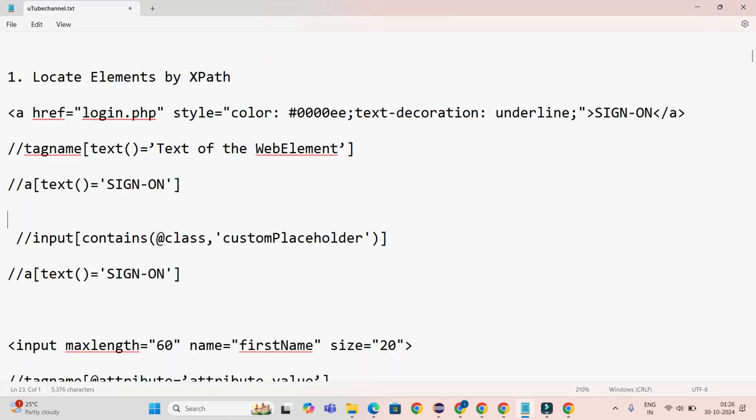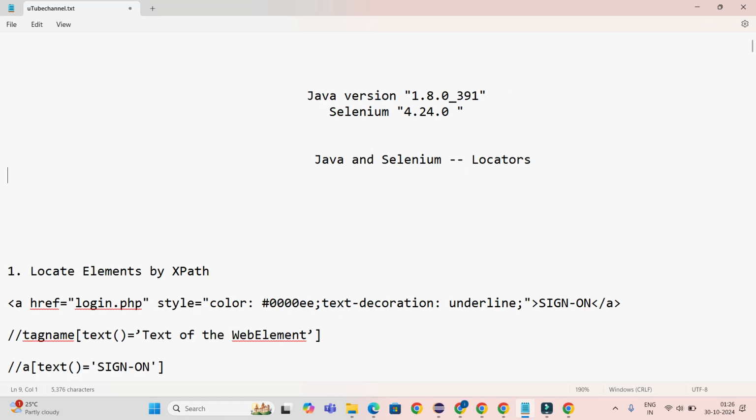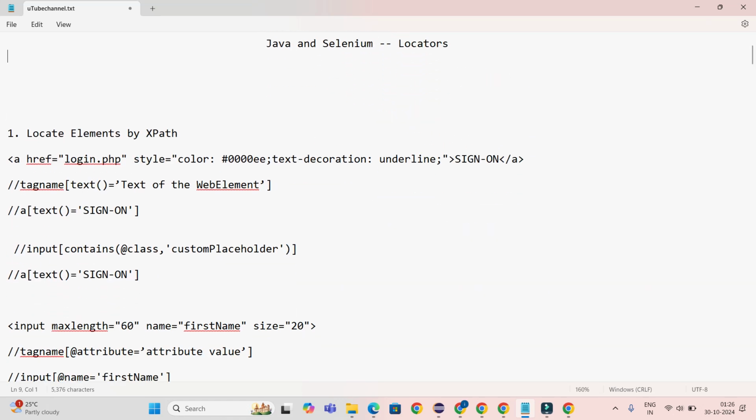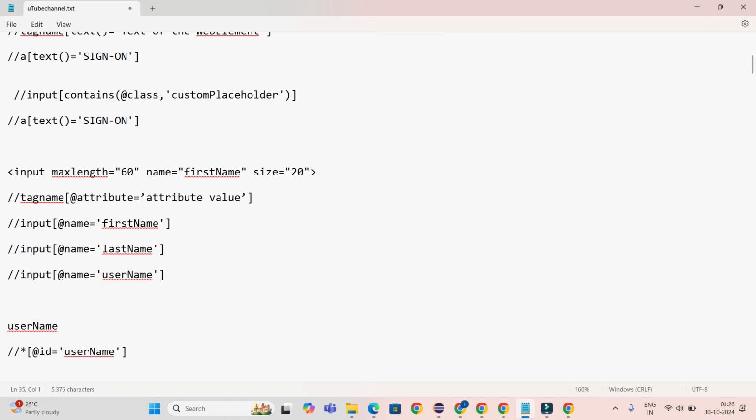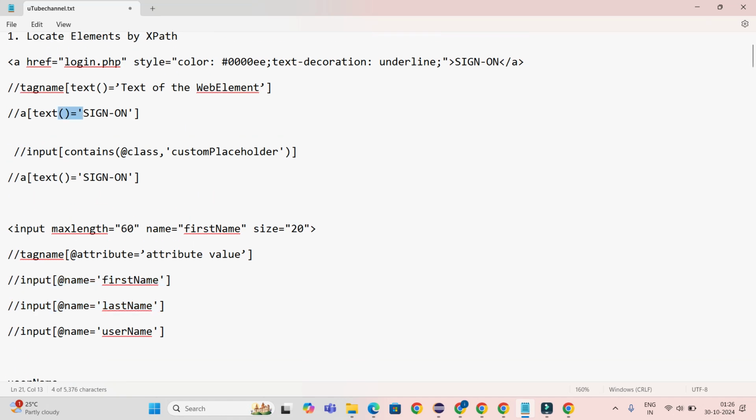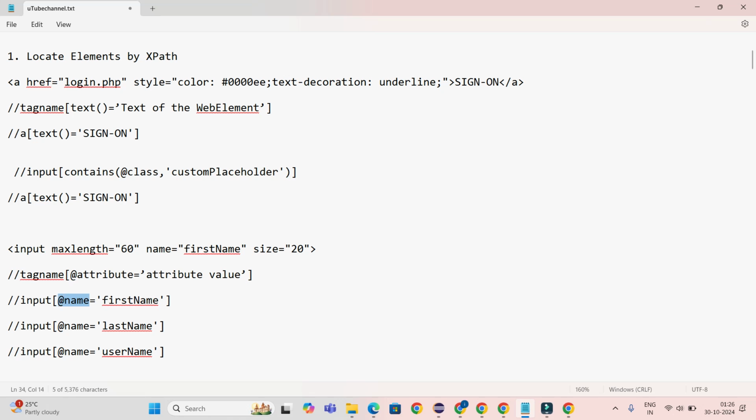So till now, what we learned, we'll go through once. So in today's video, what we learned is how to find the XPath. So XPath by using tag and attribute and the text it is displaying, you can put it here and you can form the XPath by using the attribute name. Like this you can form the XPath by using text and attribute. You can put any attribute.